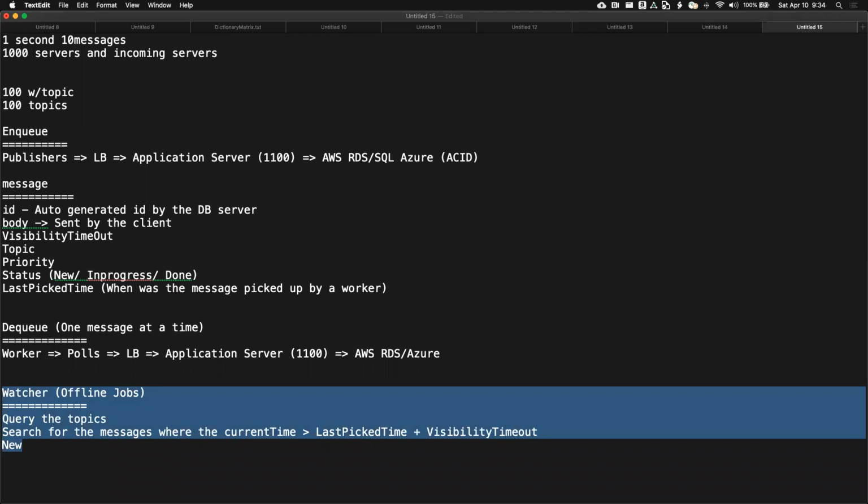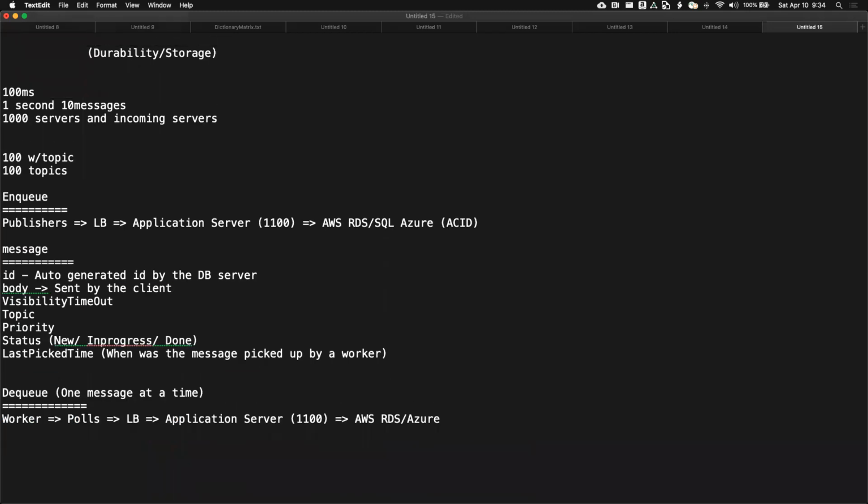So I can avoid the watcher. When it is querying, it will either query for the new messages or the messages where the visibility timeout has elapsed.